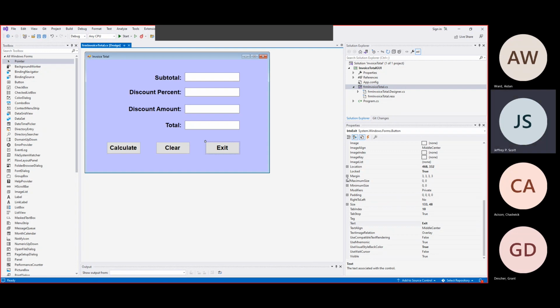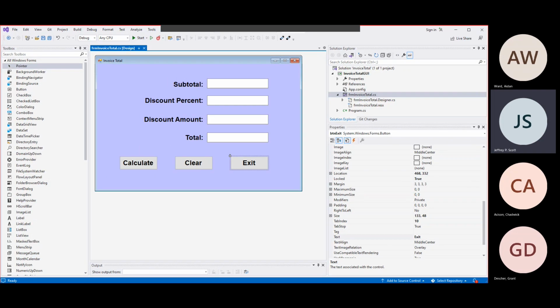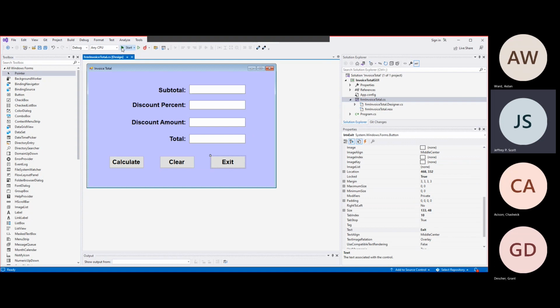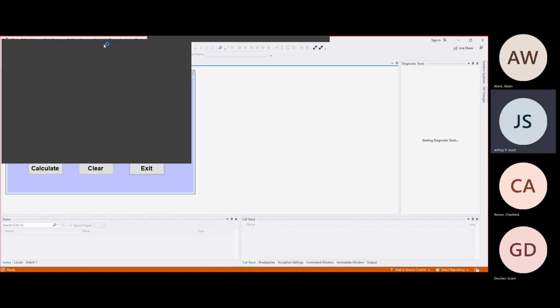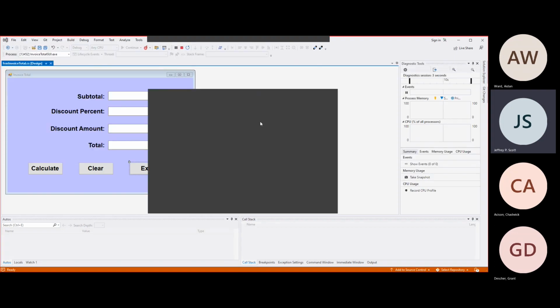All right. What I do next, the order in which I do what I'm about to do is totally up to you. But one thing that we did not talk about yesterday that I want to mention now is something that's called the tab order. And if you say, I don't know what that means, what I'm going to do here quickly is I'm going to come in here and run the program. So I'm going to click right here. And you may or may not be able to see my program run. I don't know how that works on here, but it's right here in the middle of the screen.